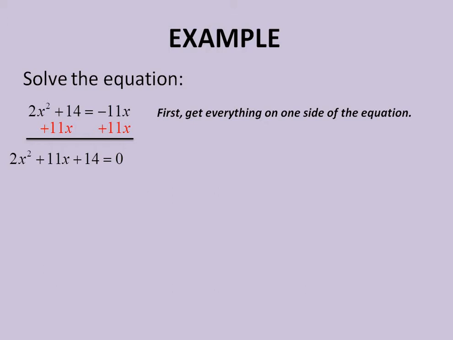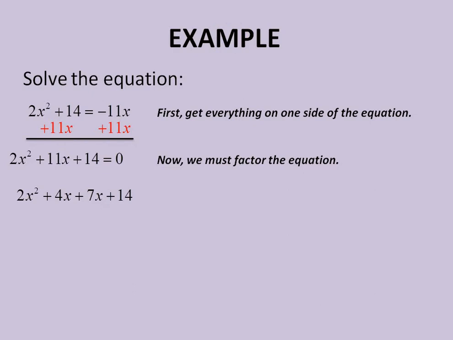Okay, so if you've got that factored out, again, we used 28x squared, and we wanted to find factors of 28x squared that would add, because we have a plus sign here, to give us 11x. Now, if we pay attention to our factors of 28x squared, we would be using 7x and 4x. So we're going to plug those in place of the 11x that was already there. So we've got 4x and 7x here in place of 11x.